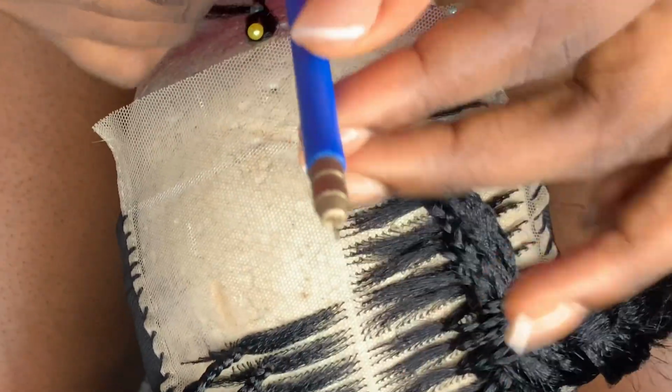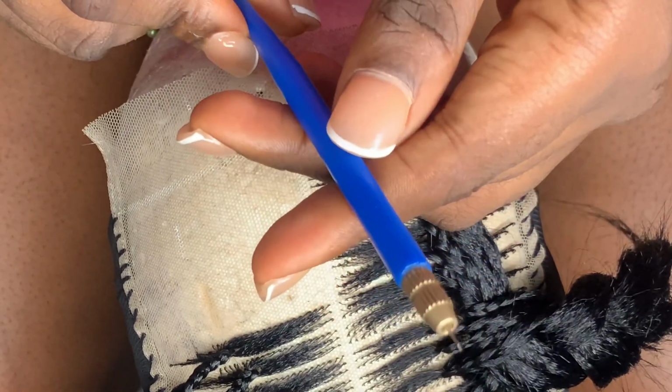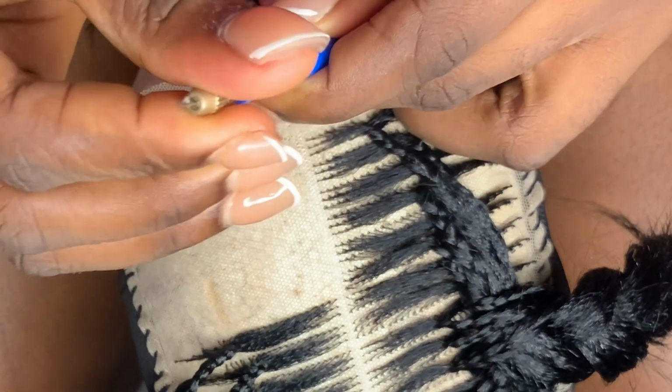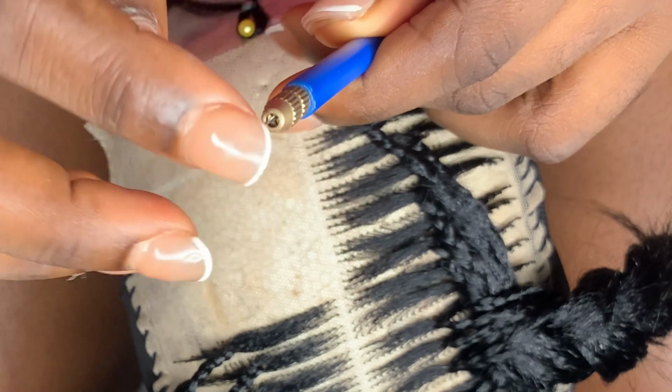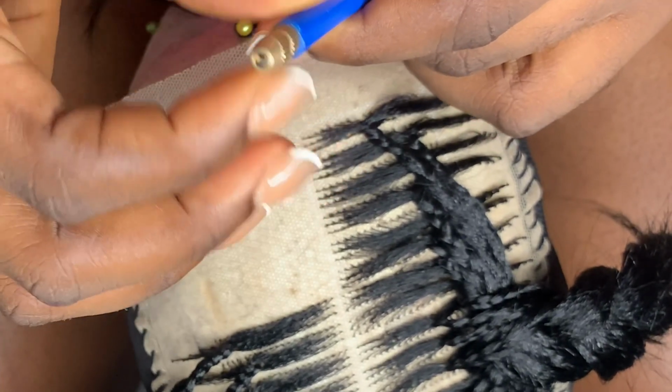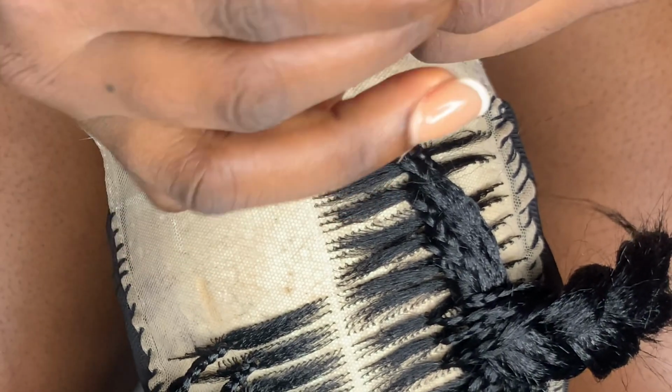So first off, you need a canvas head. You also need a ventilation pin. I got this for 4,500 from Wig Store on Instagram, and it comes with 4 sets of pin and a pin holder, as you guys can see, but I'm using 1.1 for this ventilation.